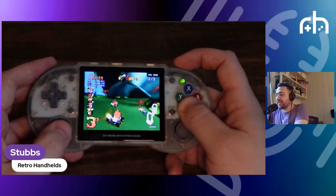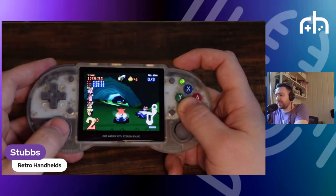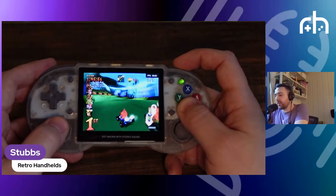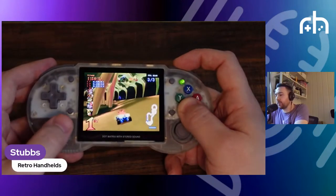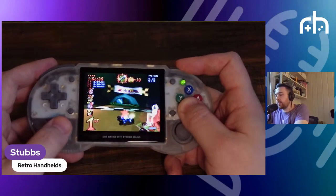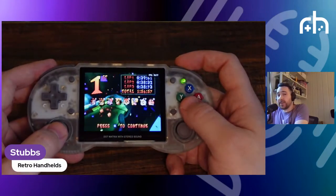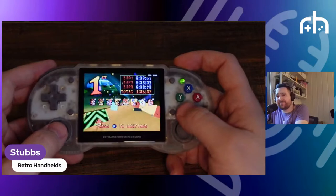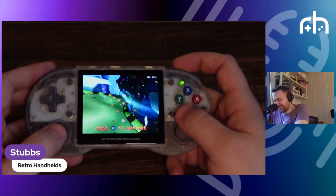But, I mean, some DS games are going to be serviceable on this. You're going to see games like Castlevania, any games that don't rely on having a second screen, or you can toggle between them here and there, that's going to be playable. You can patch up maybe Zelda Spirit Tracks so that you don't need to use the touchscreen. And while you can use the stylus or the virtual stylus with the right stick here, it's just not ideal. Just get a Surface Duo.